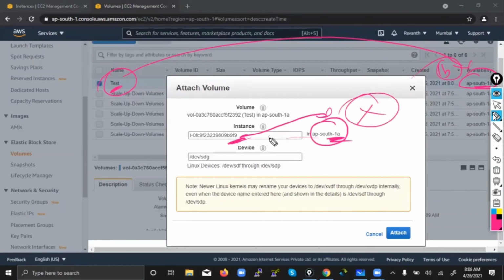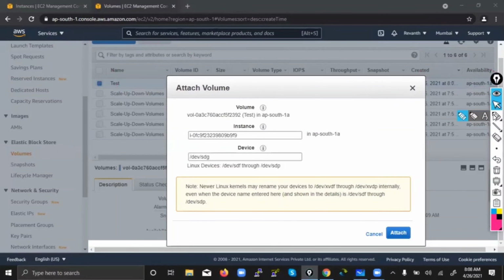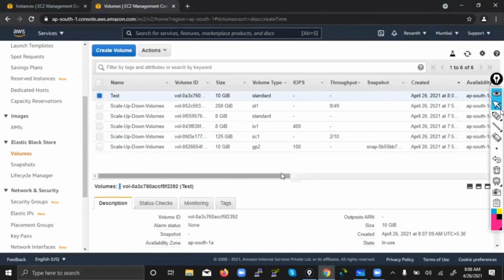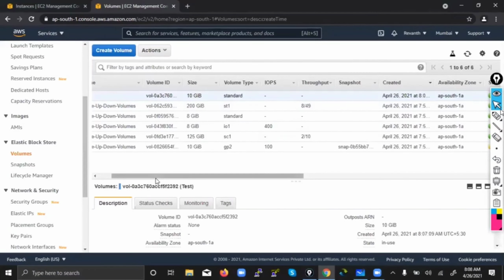You can't attach. Why? Because it won't show. It will search for instances which are launched in the 1B availability zone. But do we have any instance in 1B? No. Okay, so is there an editing option? How can you edit it? Once the machine is launched, how can you edit its availability zone? You can't edit that. Now you can attach like this. So this is how you attach, detach, increase, decrease, all these things.